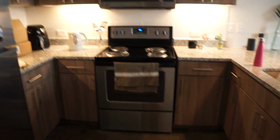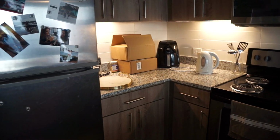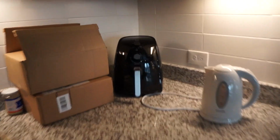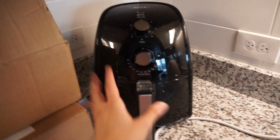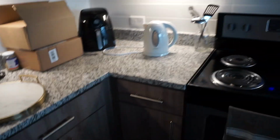And my kitchen is not that riveting. It's just another apartment kitchen, but I think it's a really decent size for Houston. I think anybody watching from New York or wherever is like, you are living in a mansion, what are you doing? My parents got me this air fryer for Christmas that has actually changed my life. Makes cooking so easy. I've got some moving stuff over here, a tray that I haven't used. But really, I've got my microwave, trash in the corner, we're going to ignore that.